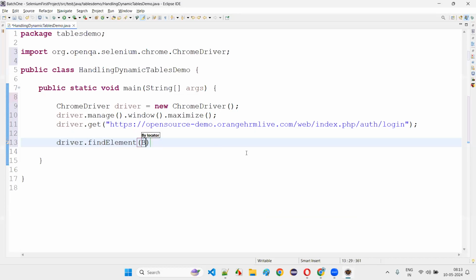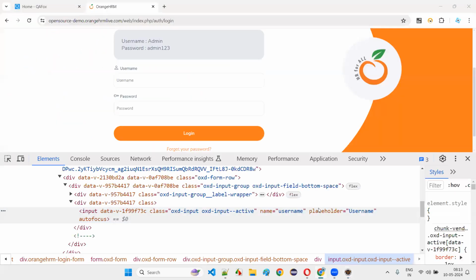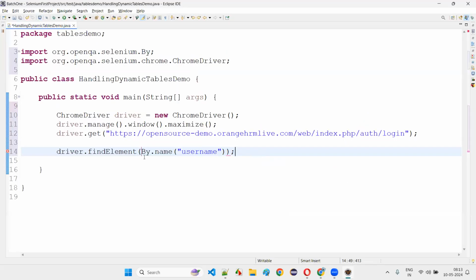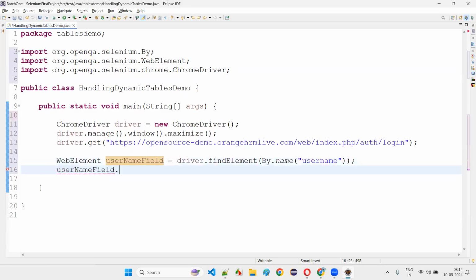Driver.findElement(By.name()). Provide the name locator: name is equal to username. I'll say username field is equal to; hover the mouse and say create local variable. Now write usernameField.sendKeys and provide the send keys here.